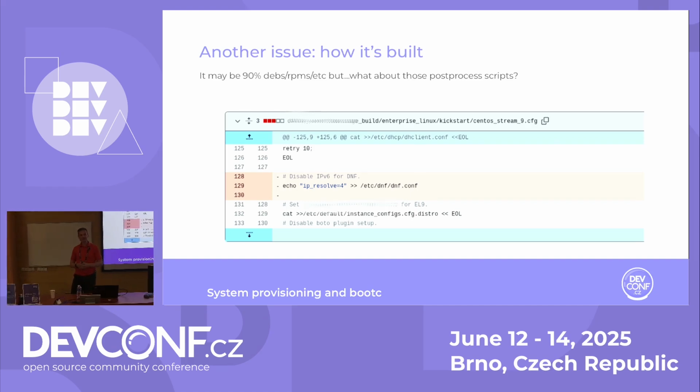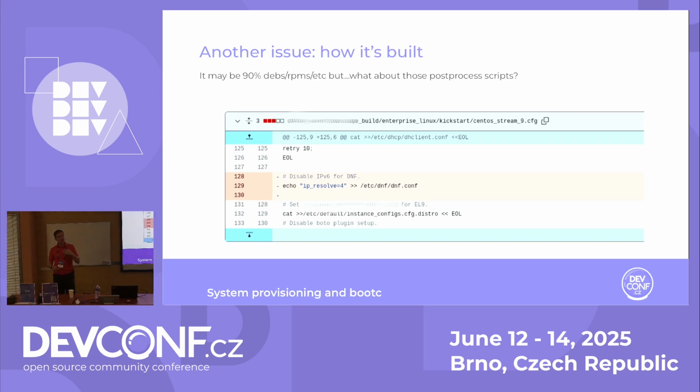So in this example, I blurred the source of it. I found this when I was digging into a cloud image you can find at an important cloud provider. And I'm not trying to roast. Obviously everyone is building something. You've got your load-bearing shell scripts, little bits of stuff run as root. But there is this invisible thing: when they're building the image, 80%, 90% is packages, but there's this extra mystery meat, dark matter, I don't know what you call it, like the post-processing scripts that grow over time, right? And this one was clearly well-intentioned.